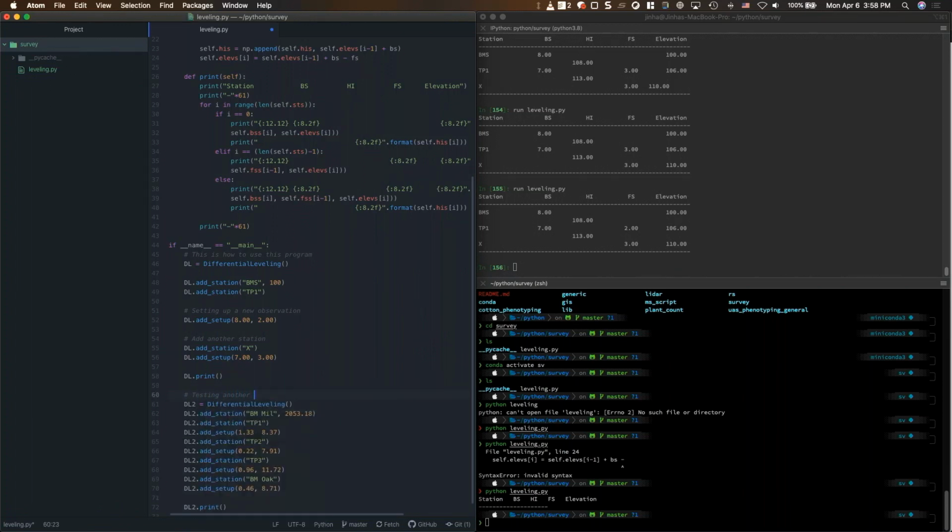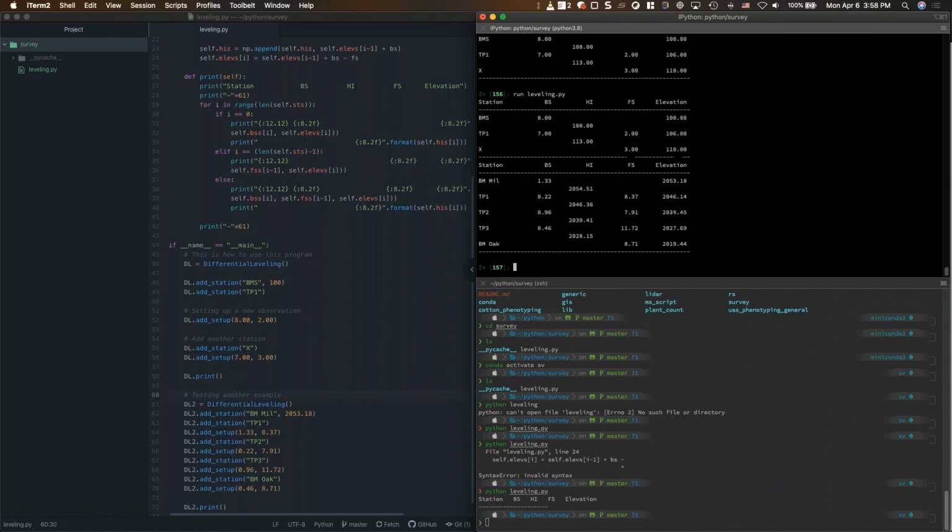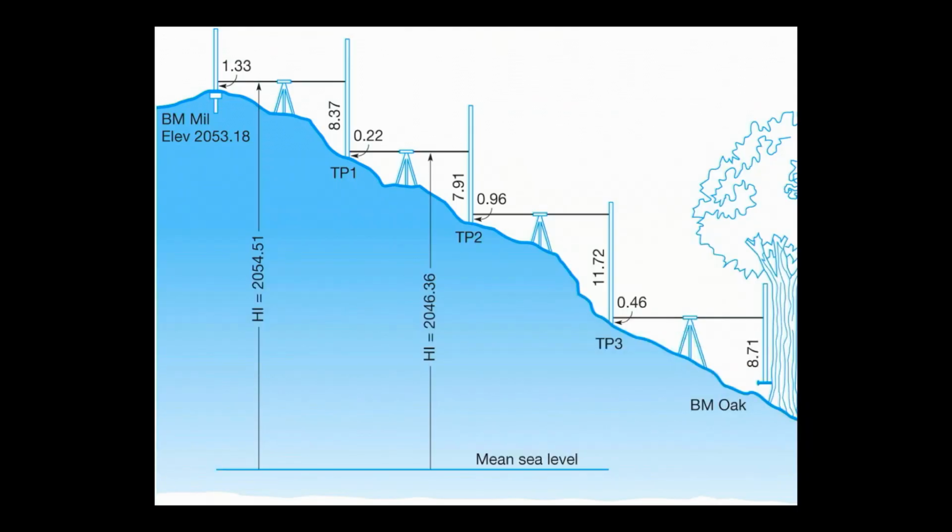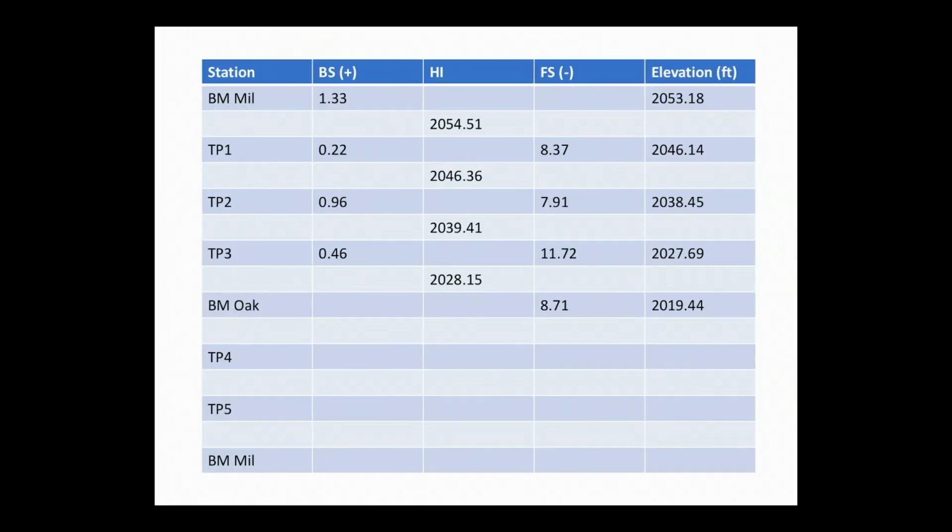Testing another example. So this is the one that I got, and let me check with the result that I got. 1.33, 18, 51, 0.22, 8.37, 45, 69, 29, 44.